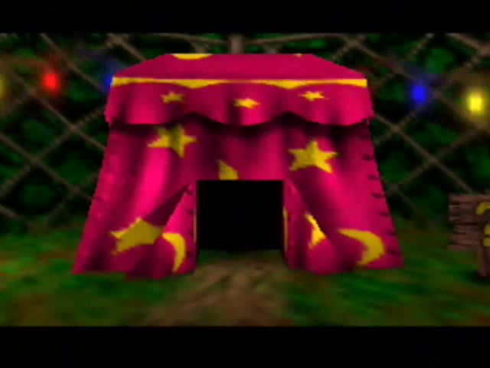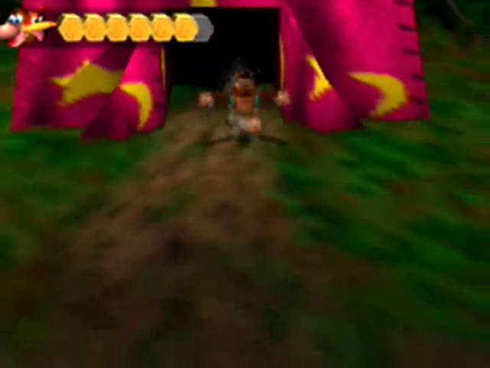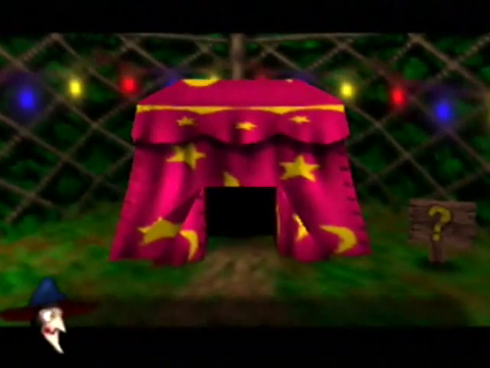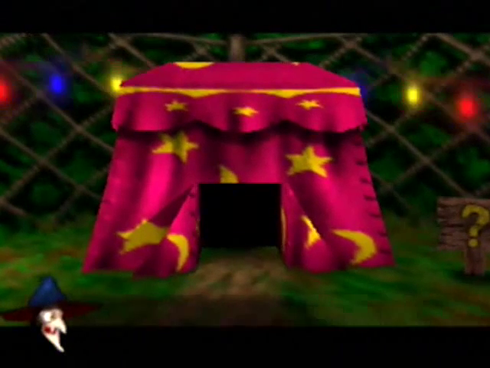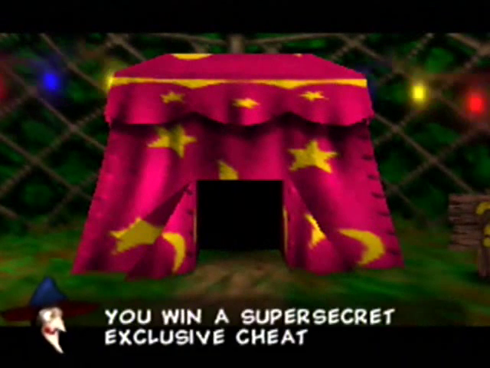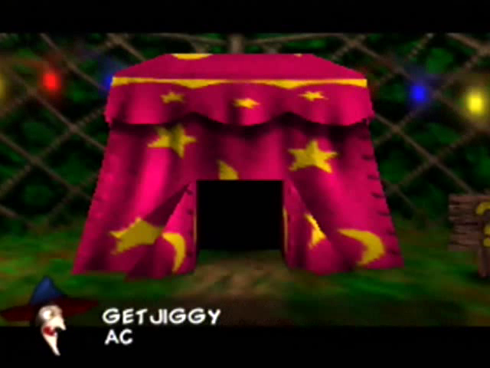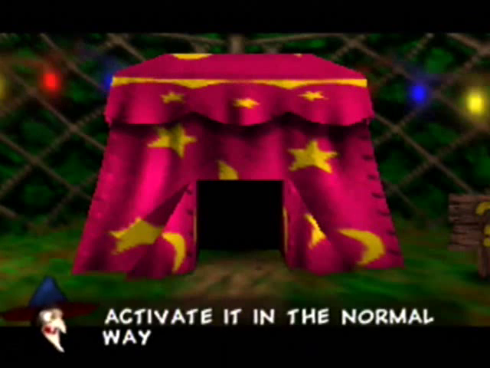All right, so it must be after this one. So, like I said, it just activates. We have to go to the code room and activate it. Things like that. And the cheat you get out of here actually allows you to read the signs in Jiggy Wiggy's temple. So, all right. The secret cheat is Get Jiggy activated in the normal way.